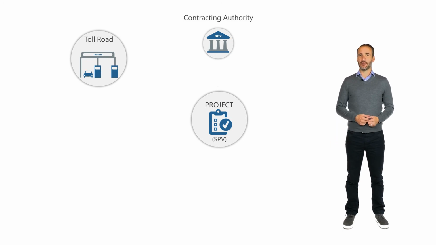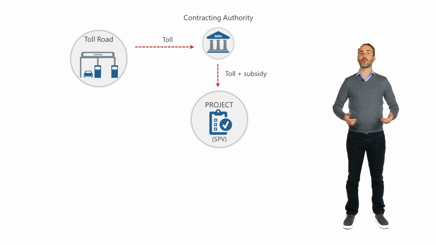These services frequently involve a user fee or a toll, but the payment does not always come directly from the end users. In some cases, the government wishes to subsidize the public's use of the road or public transport system. The reasons vary. Sometimes the road is too narrow to accommodate toll booths, or maybe the government wants to reduce congestion by incentivizing the use of city buses instead of private automobiles.